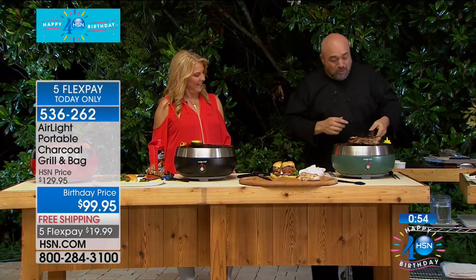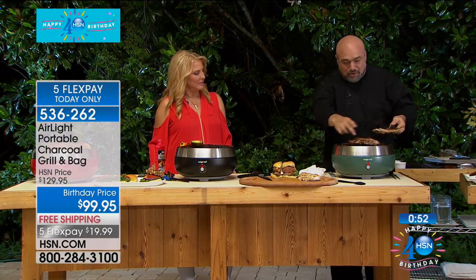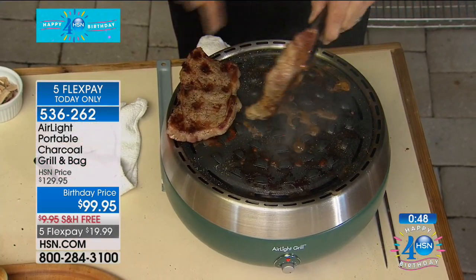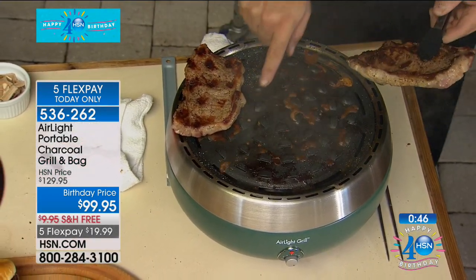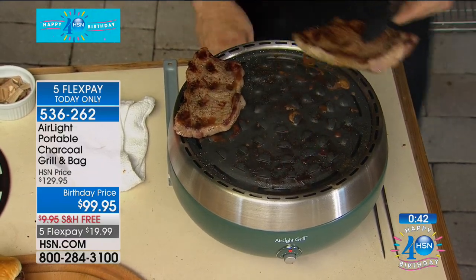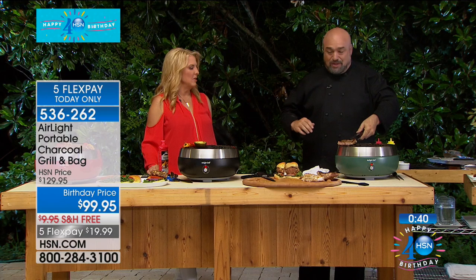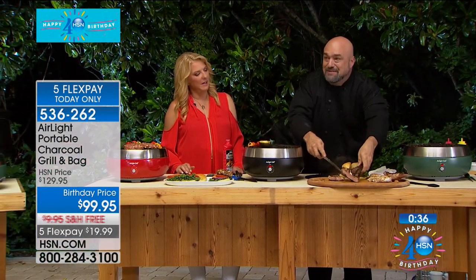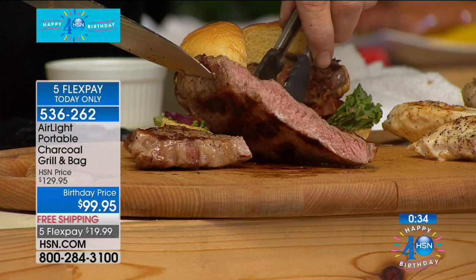Now, guys, watch what happens here, okay? As I pour the juice right onto this grill plate, watch where it goes. It's like that game, the plink, plink, plink. It goes towards the sides, away from the food, and into that collection plate where you don't have to worry about what's happening. So, guys, remember the little finger trick I told you? Medium? There's your medium steak. Sure is. And it's perfect every single time.